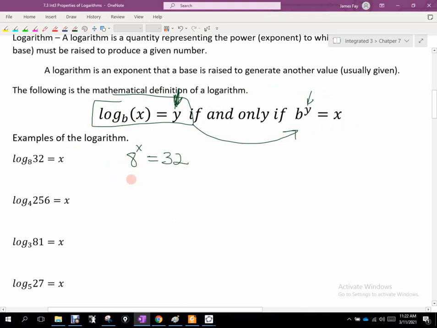Does that elicit the idea that 8 raised to what number, I'm saying what number because it's a variable in this case so I don't know it, will equal 32? Does that make sense? Now, because our calculators will do this, you have to use Desmos with this, because your TI-83s and 84s right now will not work with 8 as the base. Your calculator only works right now with 10 and the number e, which we haven't talked about too much.